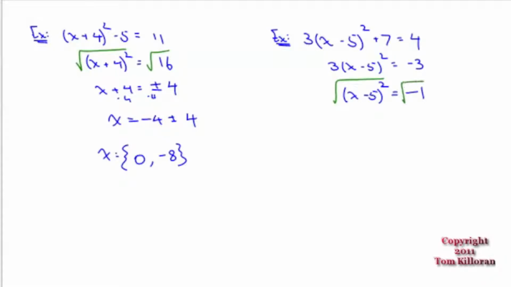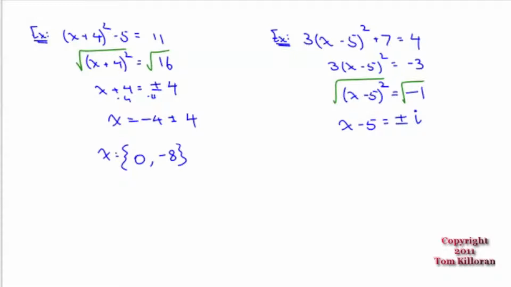This is actually a mental step, but sometimes it's better to write them in. What happens on the left? You have x minus 5. What happens on the right? What's more important than the answer to this problem? That plus or minus. So it's plus or minus the square root of negative 1, but the square root of negative 1 is i. Remember dealing with them? Oh my gosh, yes. That's why I wanted to do this one, because yes, we're still dealing with them.